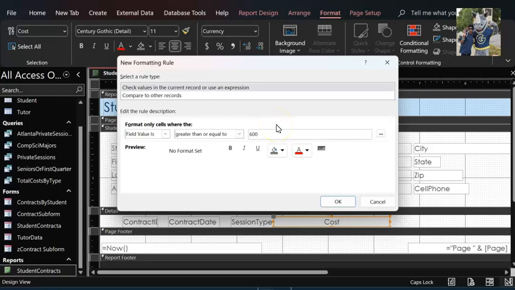So here, based on that value, we're going to set the formatting to bold, set the font color to red, and you'll see it changing here to give you a preview.